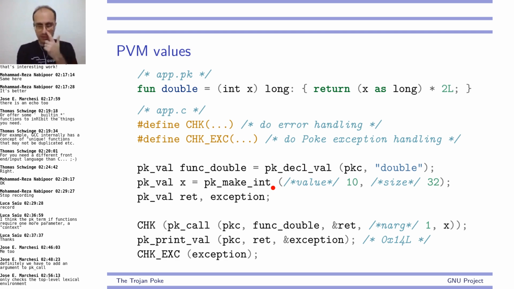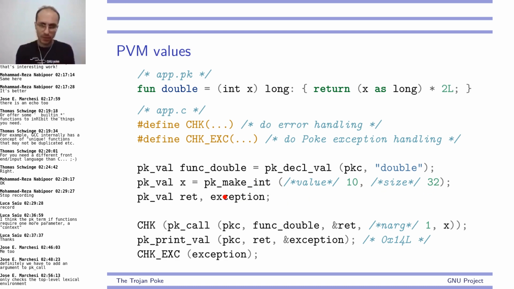Here is where the fun starts. We have to create a PVM val for our integer. Because it's signed, we use pk_make_int. It needs a value, which is 10, and it needs a size; because it's 32-bit, I need to give it 32.